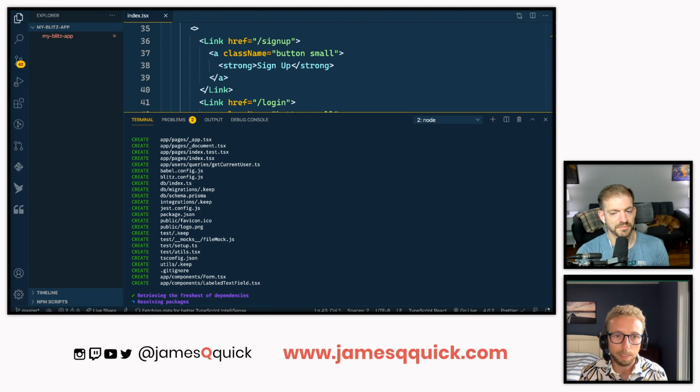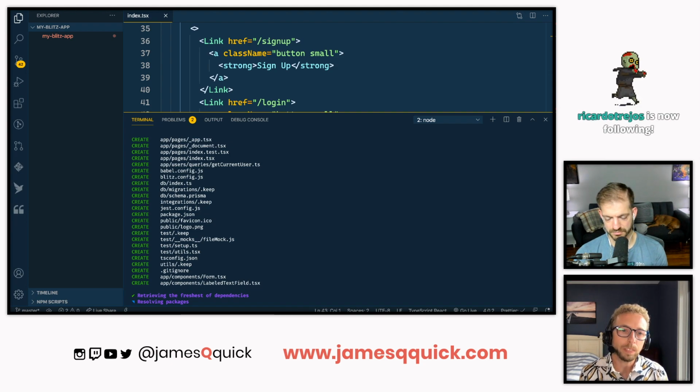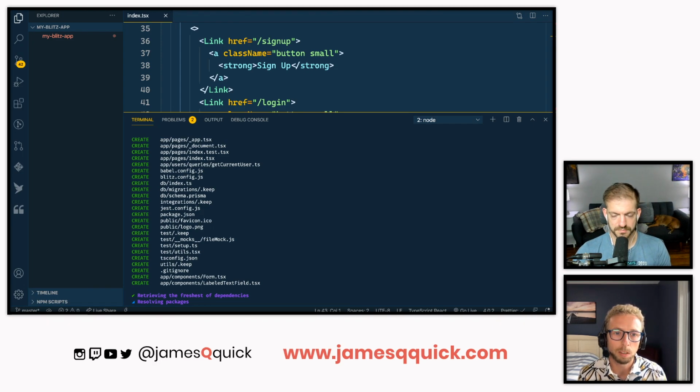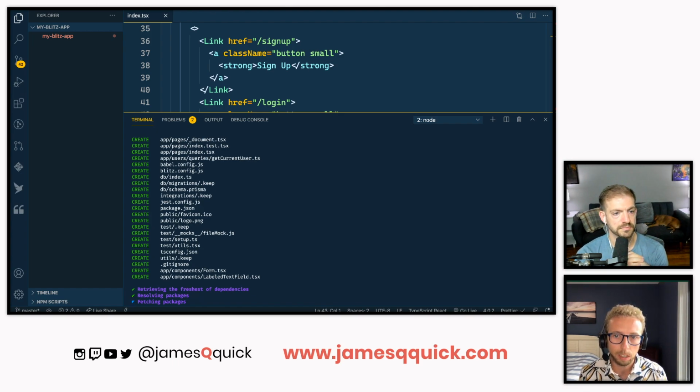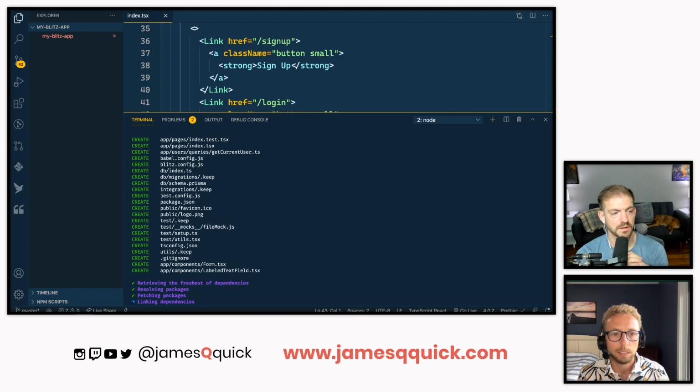So that we have that set up. We have Prisma 2 set up in here with a database schema and Prisma for the database client. We have a form library. So you saw the prompt that you can choose one of the top form libraries. It will set that up for you by default. We add ESLint and Husky Git hooks so that it'll format your code whenever you commit, and it'll run the linter and tests whenever you push. And it has Jest set up by default.